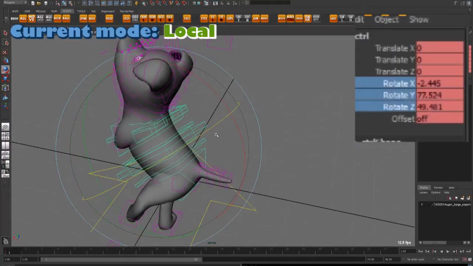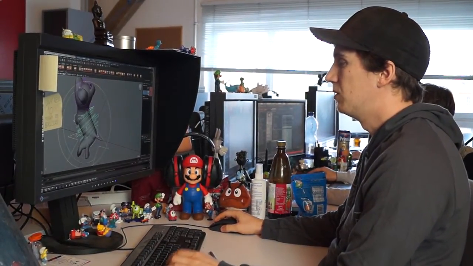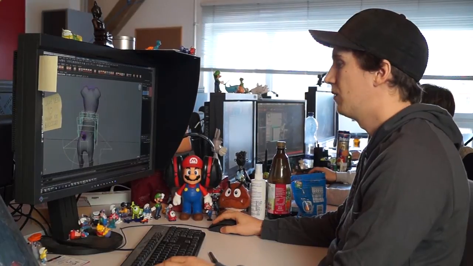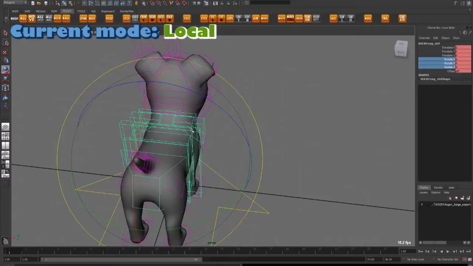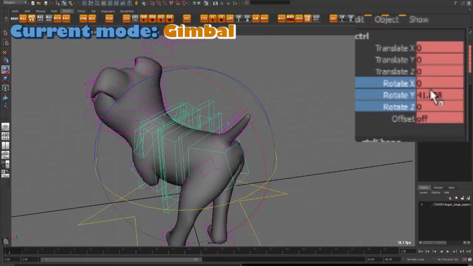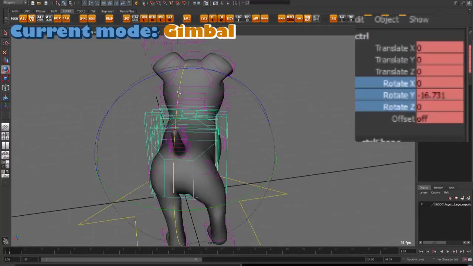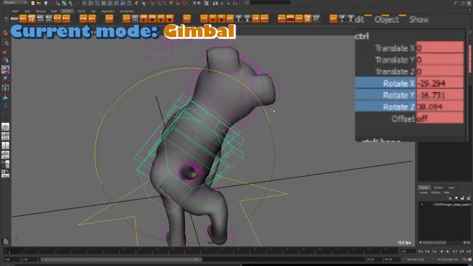And that's something you sometimes don't have to care about, because you're just posing a character and the pose you want to get is what's important. But sometimes it's very useful to know what you're actually rotating. Oftentimes when I know I just want the dog to go left and right, I go into gimbal and simply animate the Y curve. You can see only the Y curve is really being affected. And if I turn the X, same goes with X, and the same with Z.